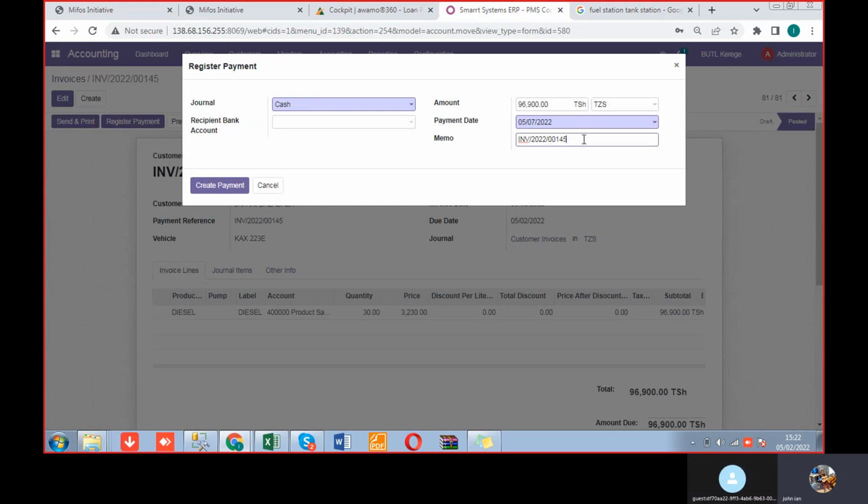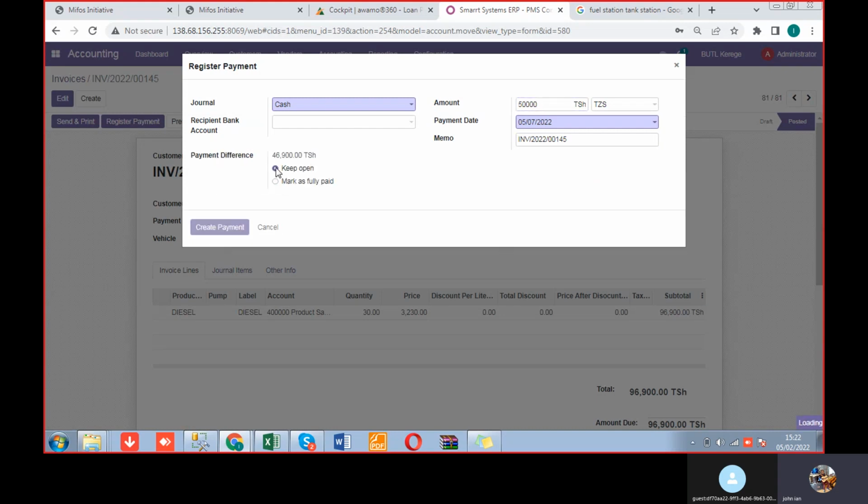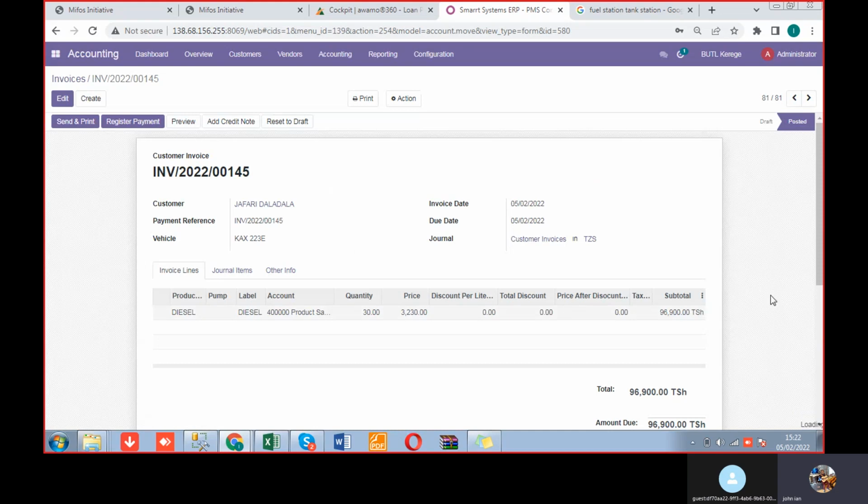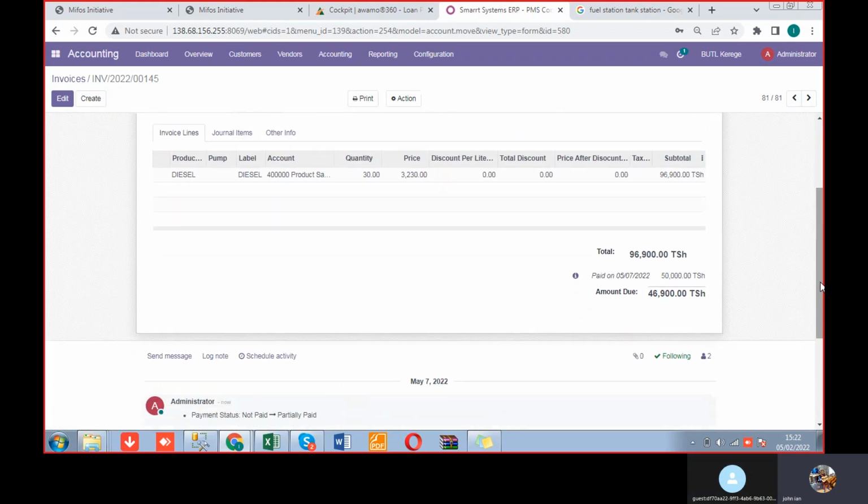The memo in our scenario will be the reference of the invoice. So if you say create payment of 50,000 and we click, automatically you notice it is telling you that it will keep it open because you've done a partial payment. This is a partial payment. So it will leave you with a running balance.